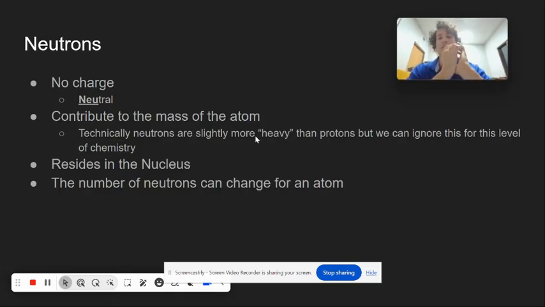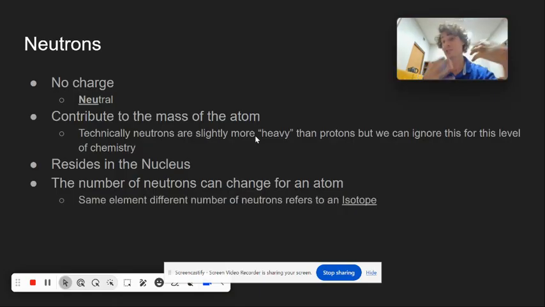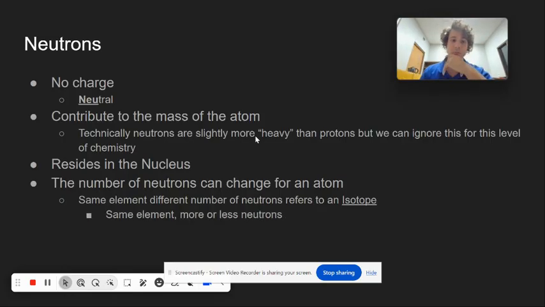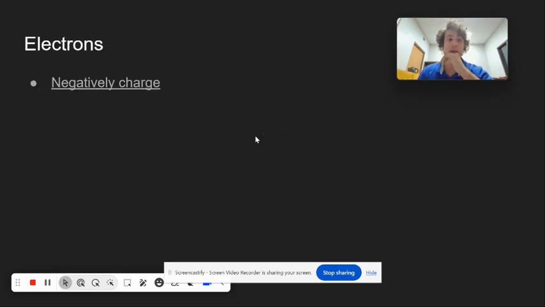One thing I would say is that the neutrons basically are there to keep the nucleus together, okay? You put too much glue, it ruins it. You take glue away, it falls apart. There's the right amount of glue, if that makes sense. And we'll talk about that when we get to isotopes, okay? If you change the number of neutrons, you have created what's called an isotope. An isotope is the same element, different number of neutrons, okay? Hopefully that makes sense. All right, last one is electrons.